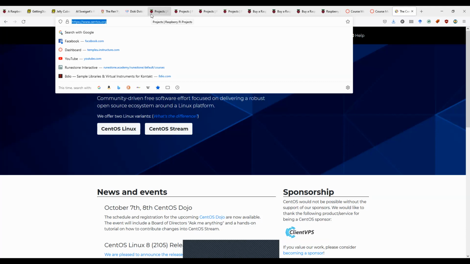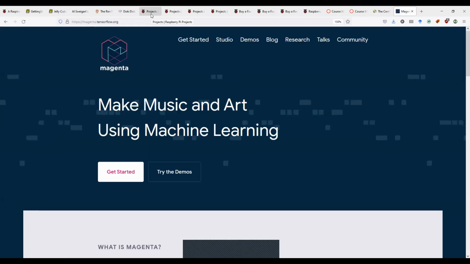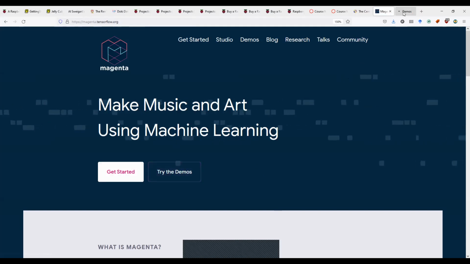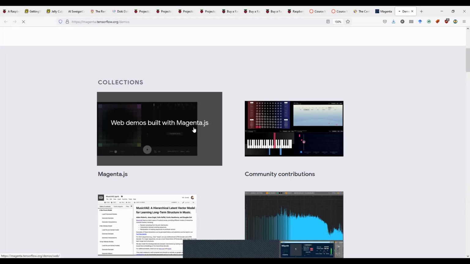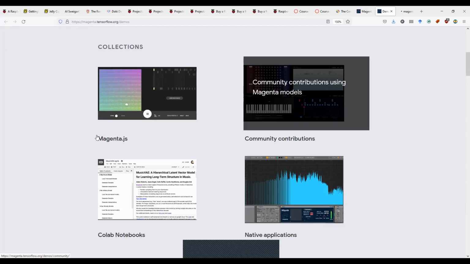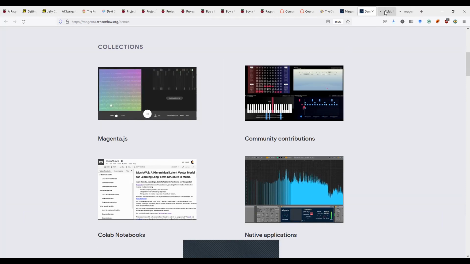Now, also, before I go into the tracks, because the tracks are there for anybody to see at any point, I also want to talk about one more thing. For those of you who are more artistically inclined, I would check out magenta.tensorflow.org, which has a bunch of demos about how, and I mess with this stuff all the time. And I do actually mean all the time, because I do a lot of music stuff for fun.